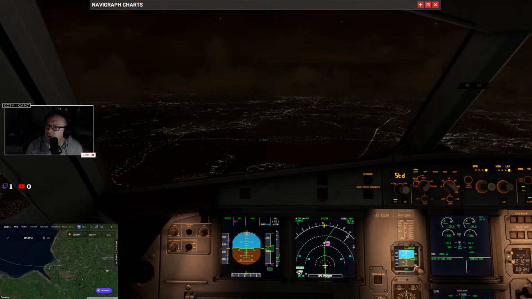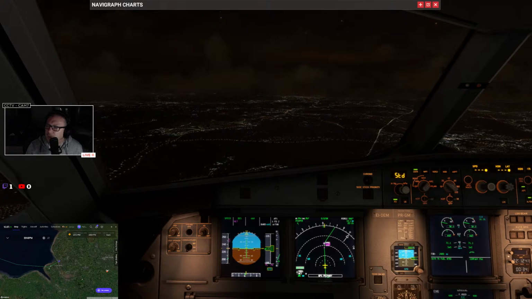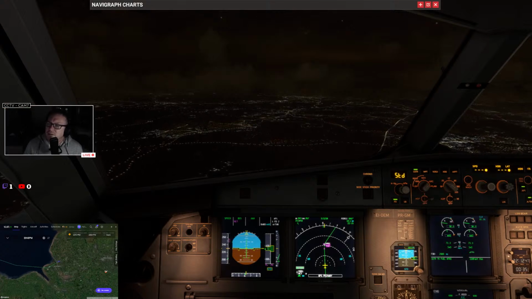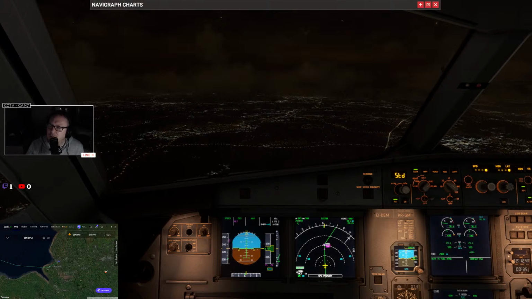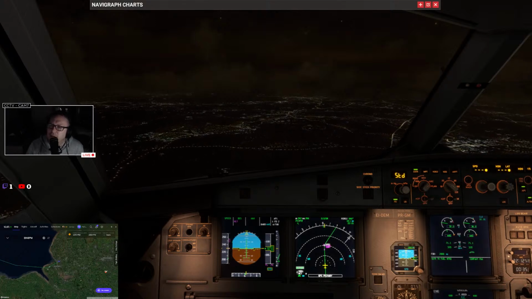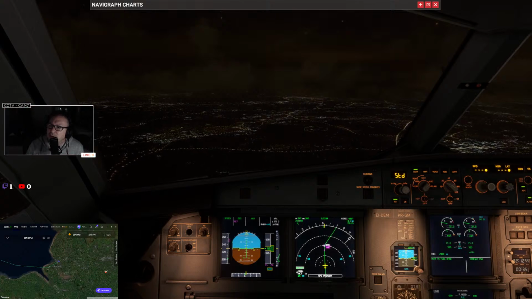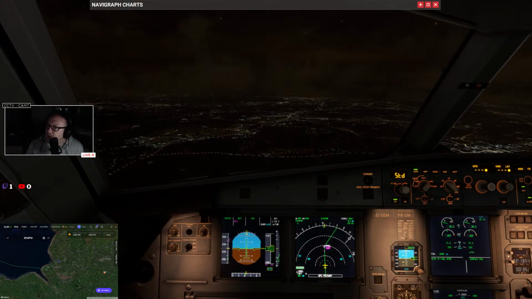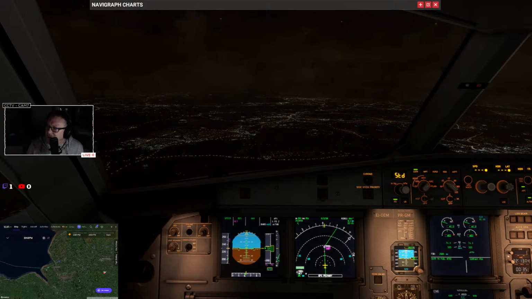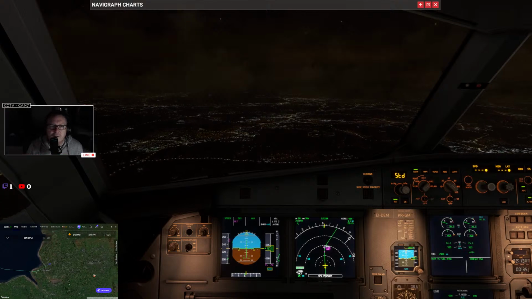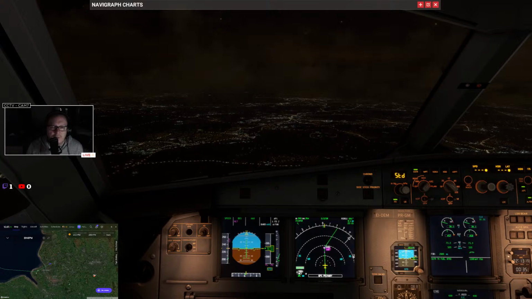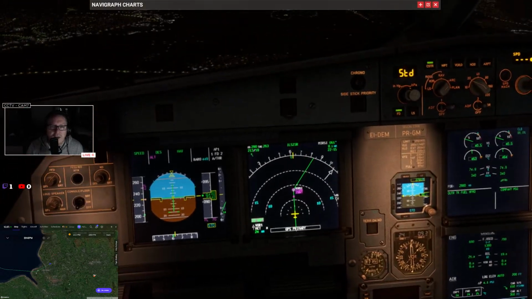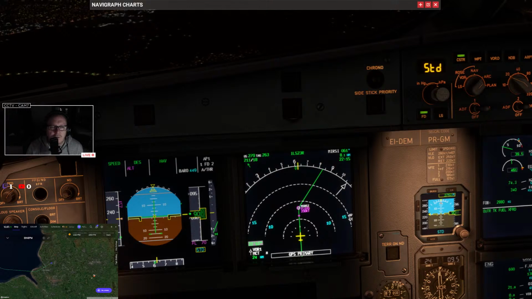Where does Scottish Centre cover then? I thought we'd be under Scottish Centre, but it seems that we're not. Manchester radar, okay, no, we're not then. That's our little aircraft there. Oh no, it's not. That's our little aircraft there, coming straight into, where are we coming into? Oh, it's a little bit behind. It's not even accurate. Where's that other aircraft gone? It's disappeared now. Unless we've overtaken him.